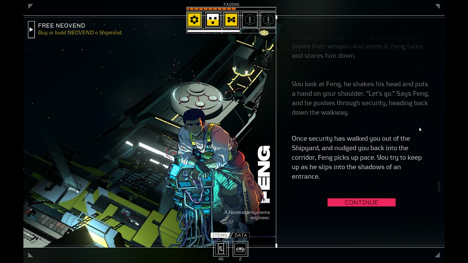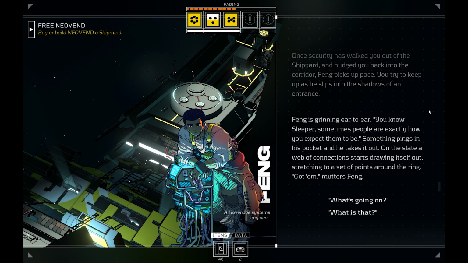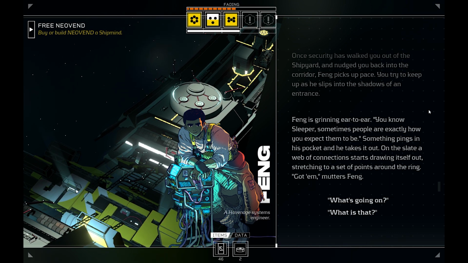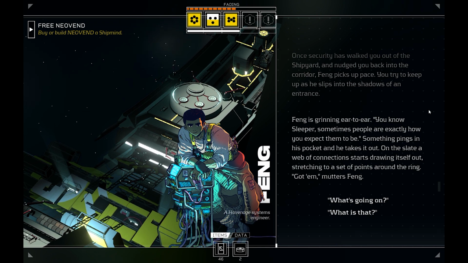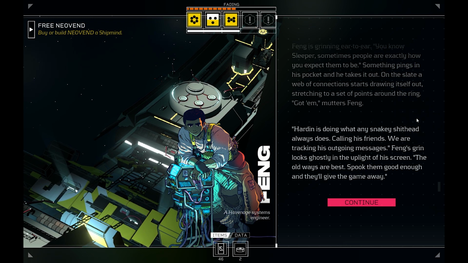Once security has walked you out of the shipyard and nudged you back into the corridor, Feng picks up pace. You try to keep up as he slips into the shadows of an entrance. Feng is grinning ear to ear. "You know, Sleeper, sometimes people are exactly how you expect them to be." Something pings in his pocket and he takes it out. On the slate, a web of connections starts drawing itself out, stretching to a set of points around the ring. "Got him," mutters Feng. "What's going on?" "Hardin is doing what any sneaky shithead always does, calling his friends. We're tracking his outgoing messages." Feng's grin looks ghostly in the uplight of his screen.